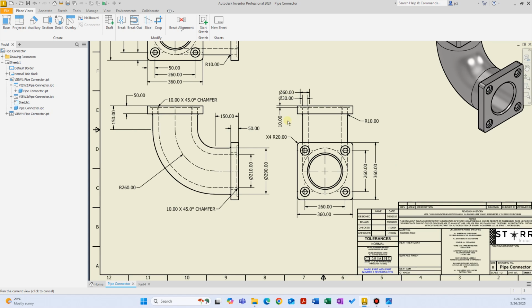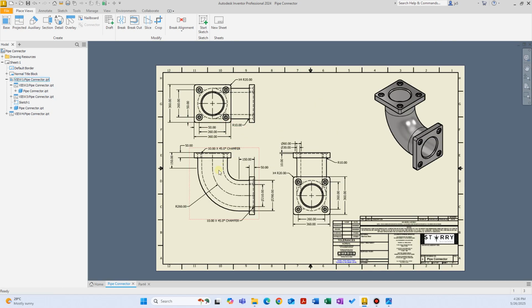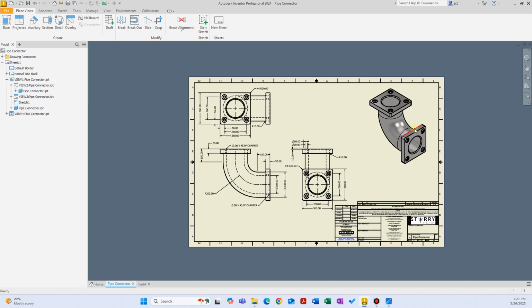Now let's see. We have made the sanitary pipe, this pipe section. We have both ends, both squares, and we added all our holes. Now, obviously, the last step before we finish the design is adding the fillets and chamfers. So let's see how many chamfers we have. We have a chamfer here. We have a chamfer here.